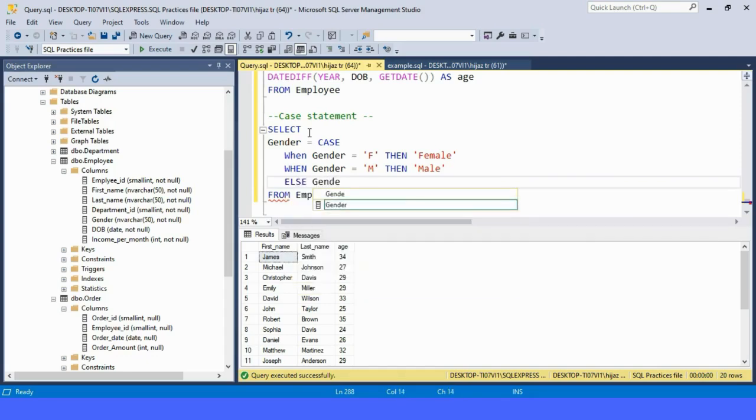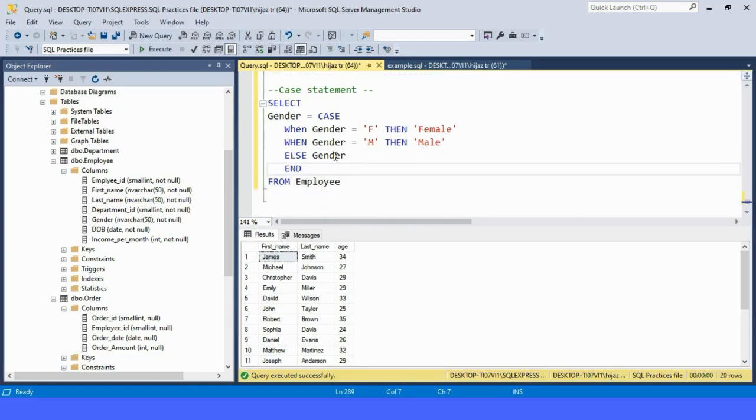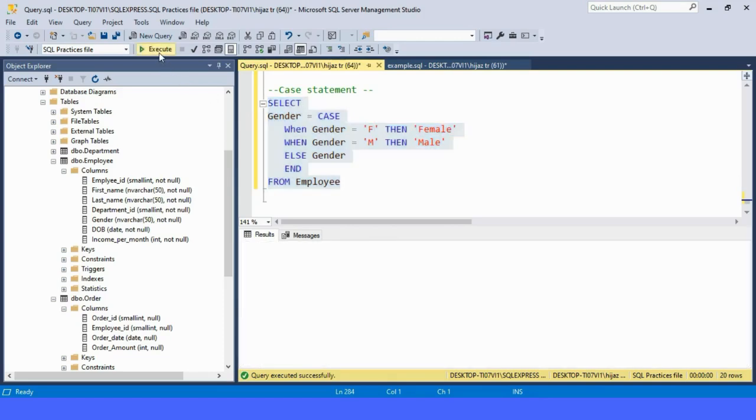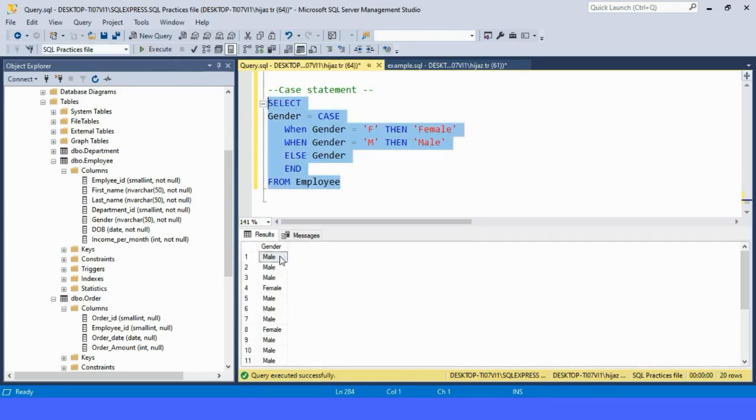And else the gender. I'm just giving this else statement for your clarity when dealing with the data. In our column we only have two genders, male and female, but if you are dealing with data in which there are more genders, you can consider it this way. This else statement can get the other names of the gender which are already written in our column. And now I am closing this case statement by using END. When I execute my query, you can see we get the result as either male or female because we specified it in our case statement.